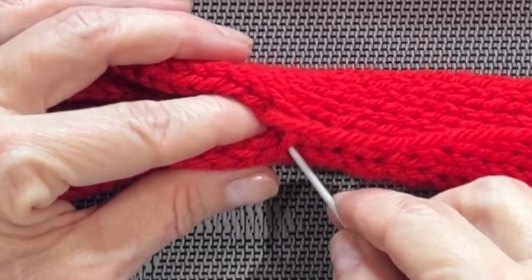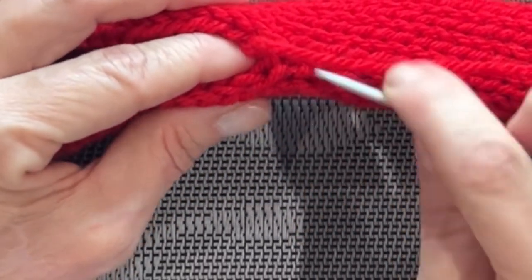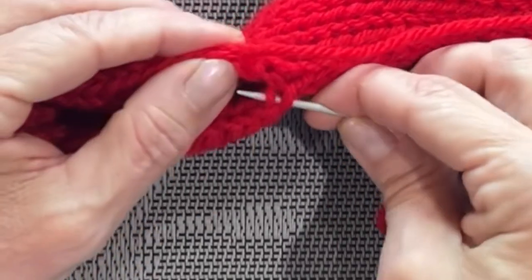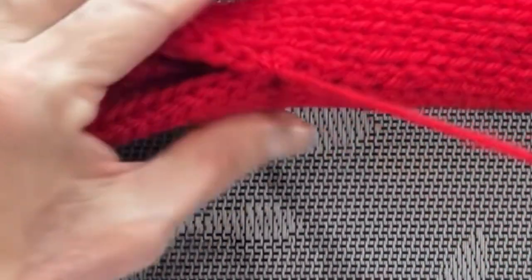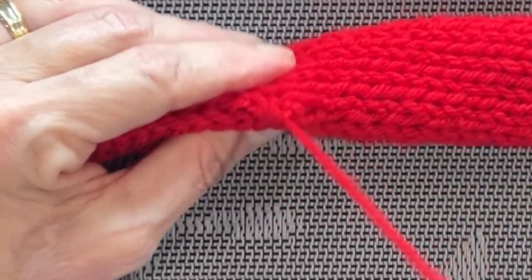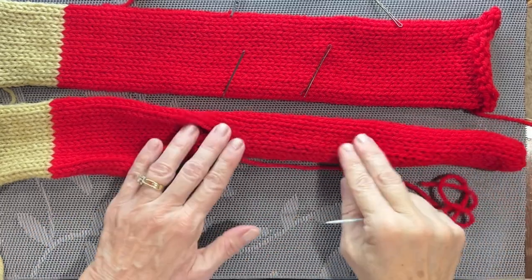We're going to then go underneath the two loops of that bar that we just went, this is the stitch that we're coming out of. We're going to pick up that stitch, and we're going to pick up the one that we worked on the other side. And we're going to make a knot. Just like that, okay? So now we have one leg completely finished.